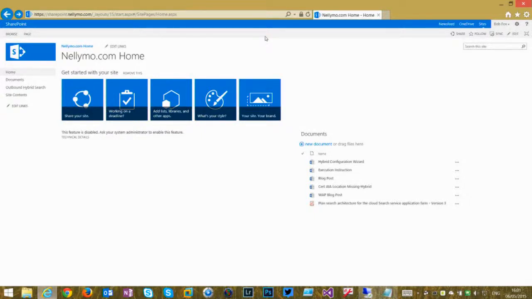So from my on-prem custom My Site cleanup job, I should be able to clean up the OneDrive? Oh, no, you would need something else for OneDrive for Business. Sorry, I misunderstood the question. For that, there's obviously the background maintenance that isn't exposed, the work that Office 365 operations will do. But if you wanted to have a similar kind of capability for perhaps compliance reasons, you'd need to look at using an Azure web job or similar to implement what effectively is a timer job for the cloud.